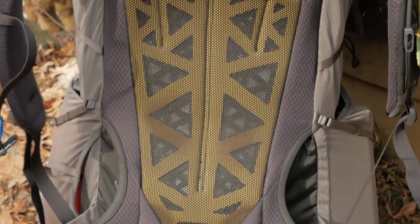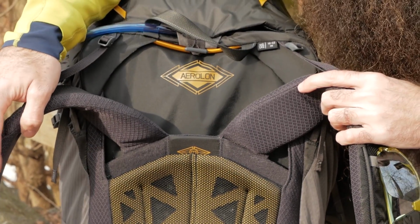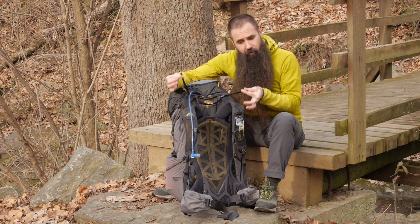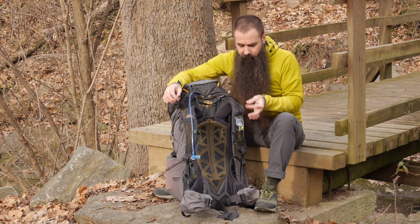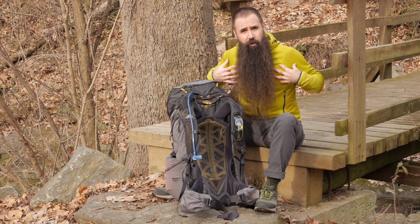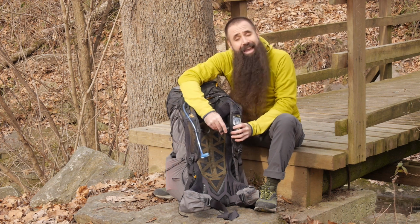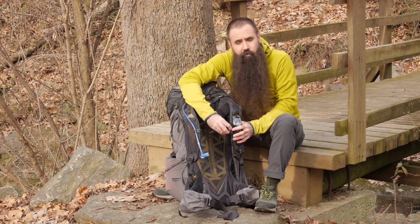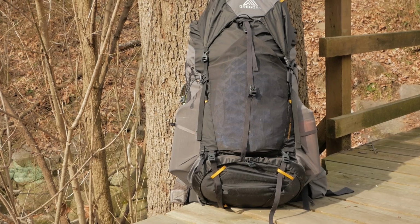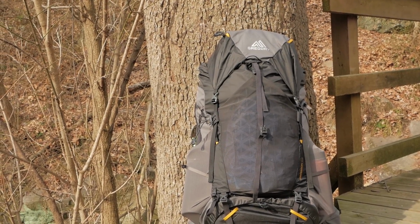Just a couple of other points of adjustability to point out here on the pack, things that'll let you fine tune fit once you've got everything else settled in. You've got load lifter straps here at the top of the pack. Of course, you can cinch down on the shoulder straps to find that point that's most comfortable. And you also have a sliding and adjustable sternum strap across the chest. So we've covered how the Paragon carries. Let's turn the pack around and look at how you load it.